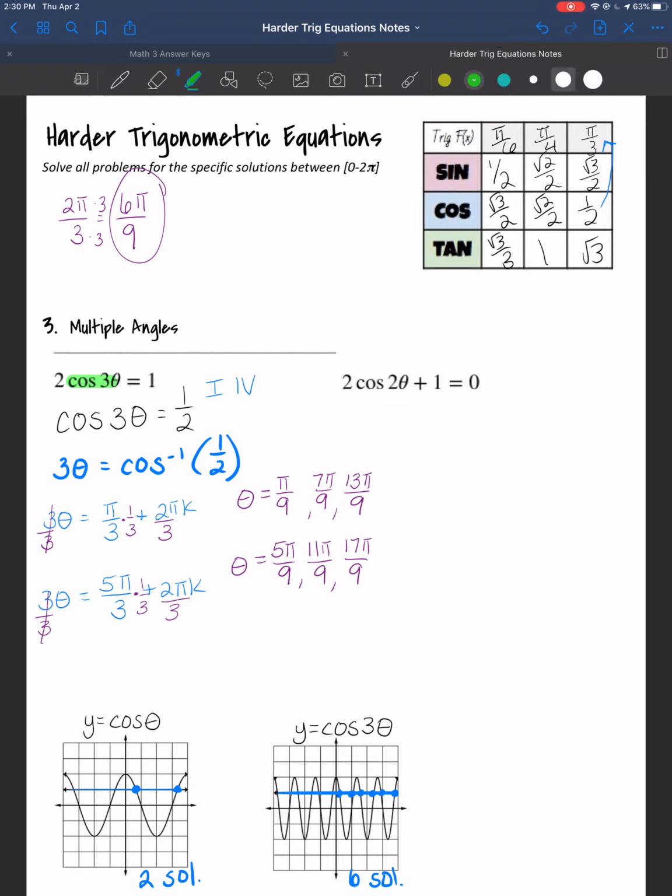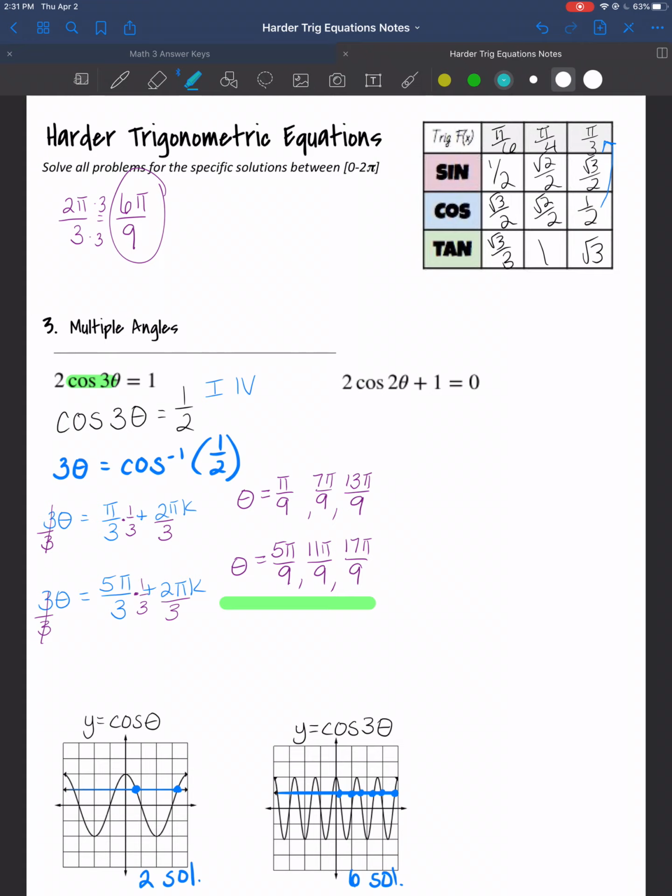There's all your solutions. So most people think these are the most complicated problems simply because you get way more answers than you normally would. You do not have to check for extraneous solutions though, because we didn't square anything. So that's a plus. Alright, last example, and I'll let you go do your work.